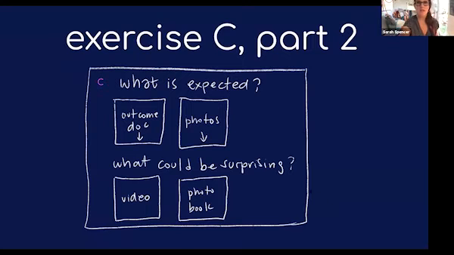Okay. All right. So now we have this, what is expected and what could be surprising. And you could keep going, what's even more surprising, and more surprising, and more surprising. So how can you take the one thing, the photos, the outcome doc, whatever it is that you make, and create levels of things that are all related, and just don't take a lot of your brain energy. It's just a matter of going, oh, well, we'll put it on a mug, we'll put it on a laminated sheet, we'll do something like that. So that's what's good about this particular exercise.